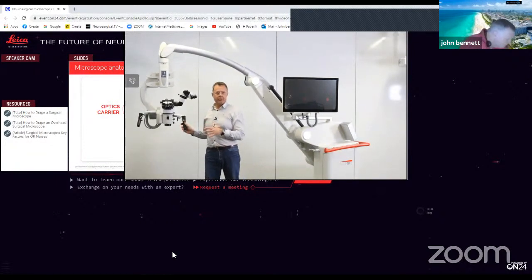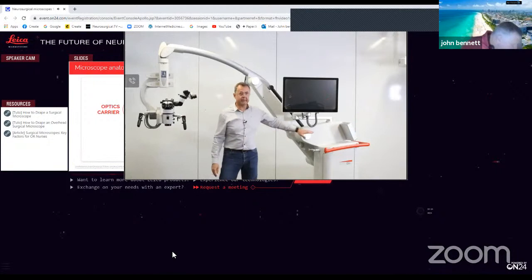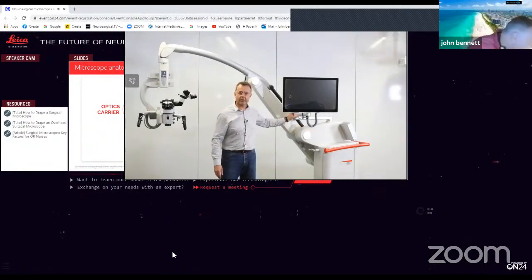Just like the other stand, it consists of similar components: microscope, long arm, and the tower. The tower contains illumination, electronic concepts like video recording or DICOM if you wish, and it has several connectors for external monitors. On top, it carries a large monitor, again 27-inch.